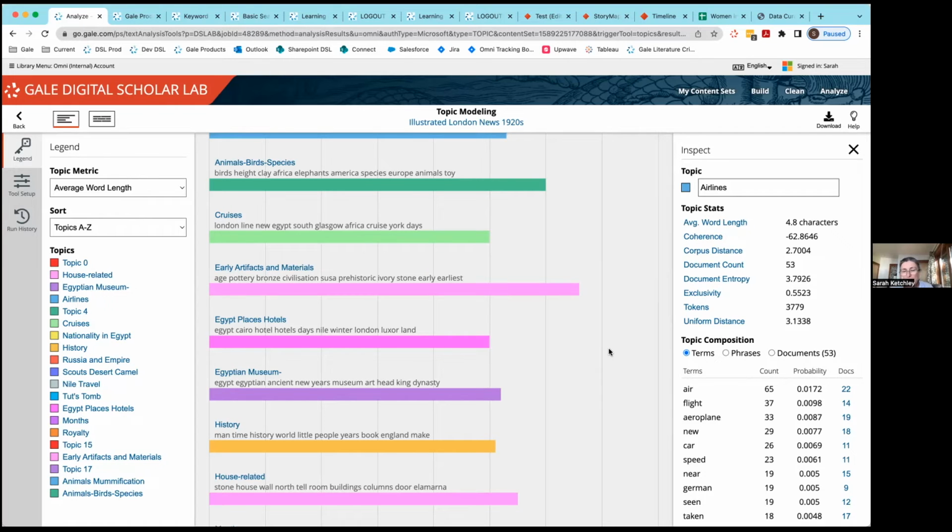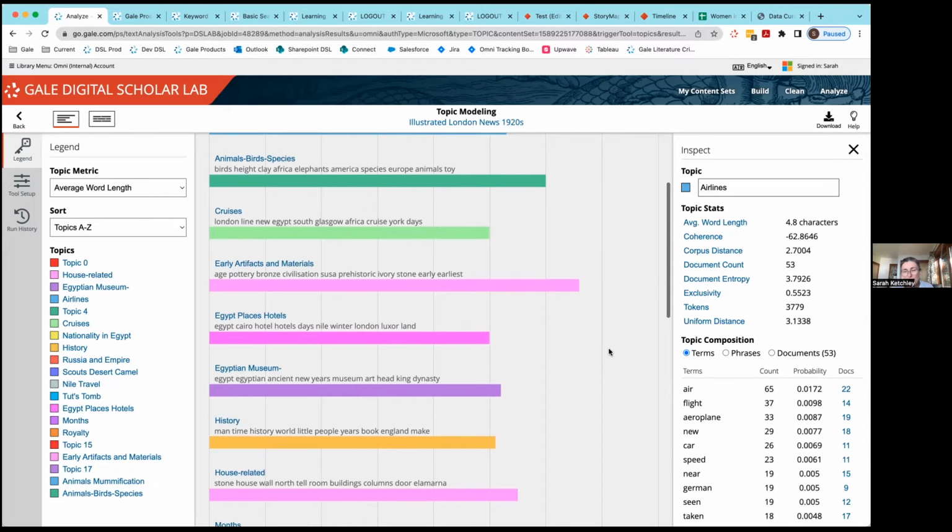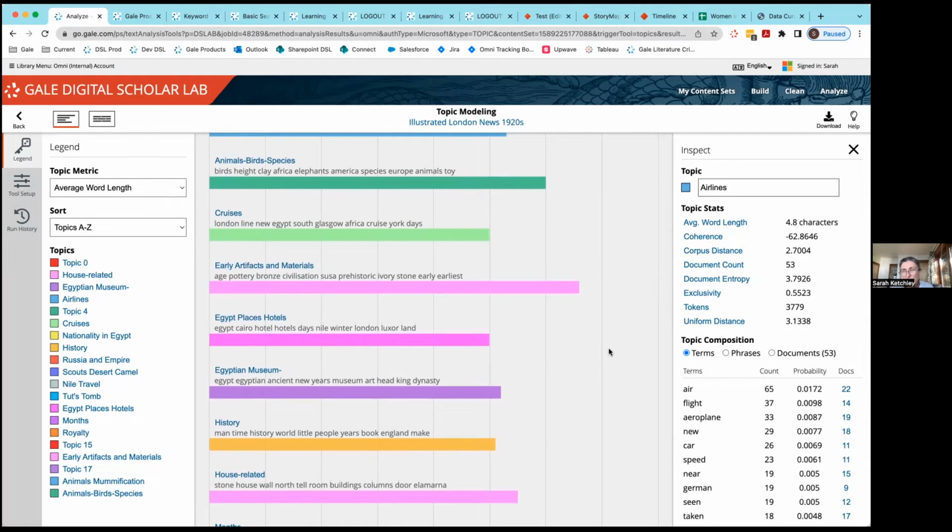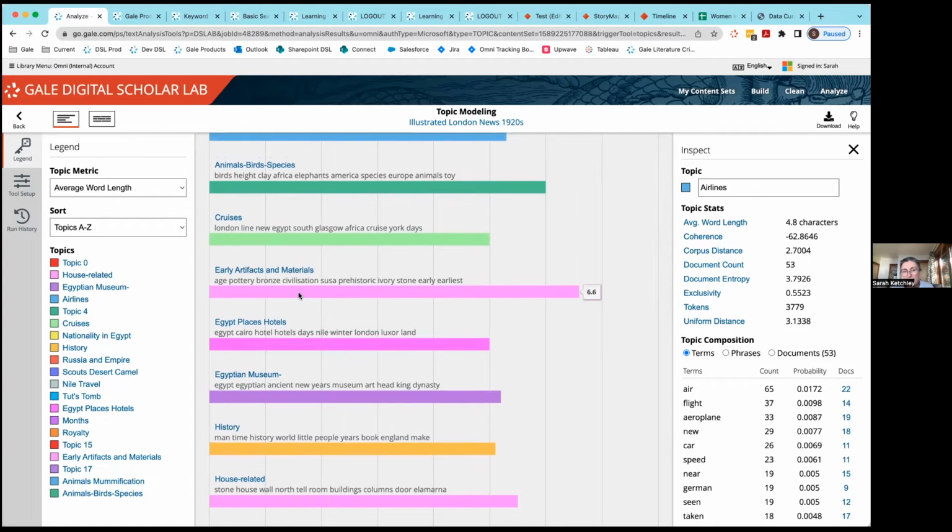But it might suggest connections that you previously were unaware of. So, for example, if you have 10,000 documents and you run a topic modeling analysis and you didn't know that there were any documents related to, say, the Bronze Age, prehistory, ivory, etc., you'll see that these are all grouped together.